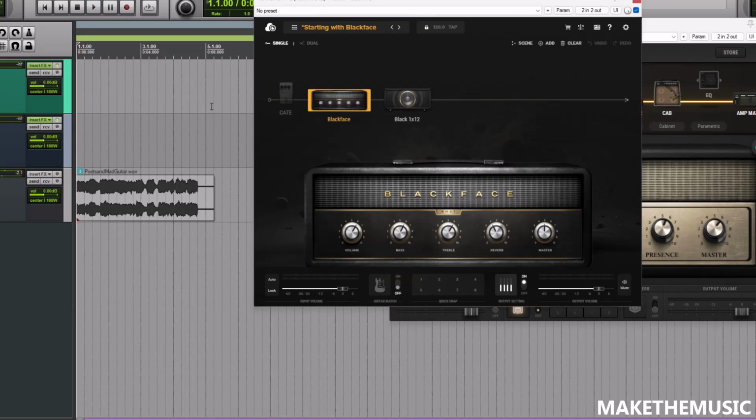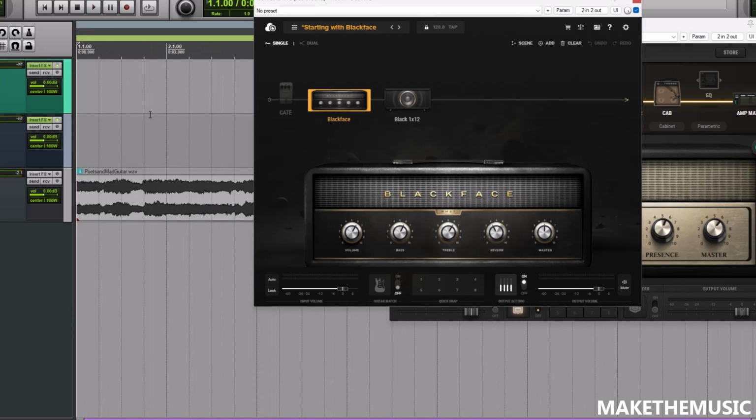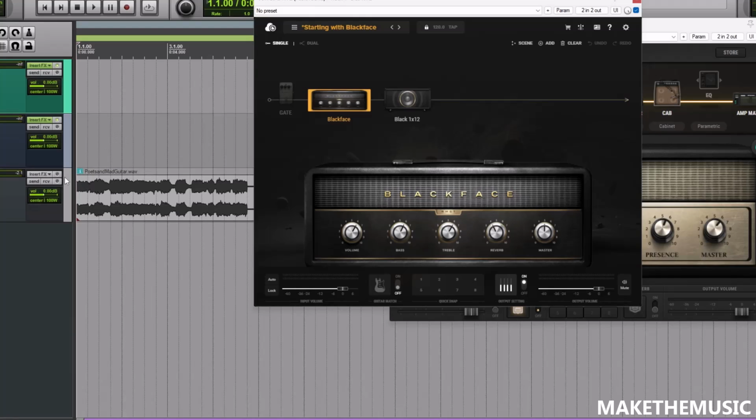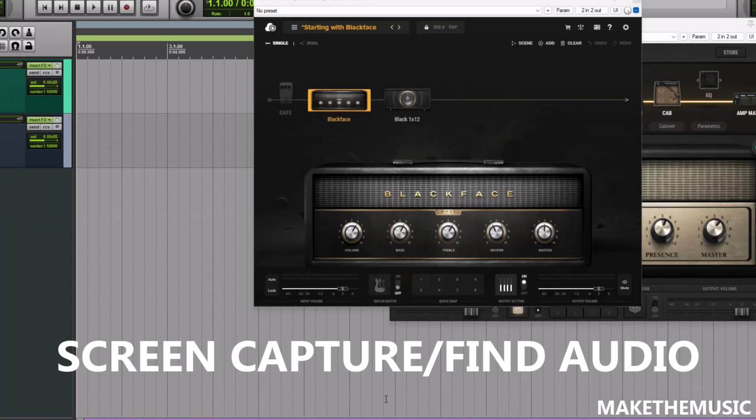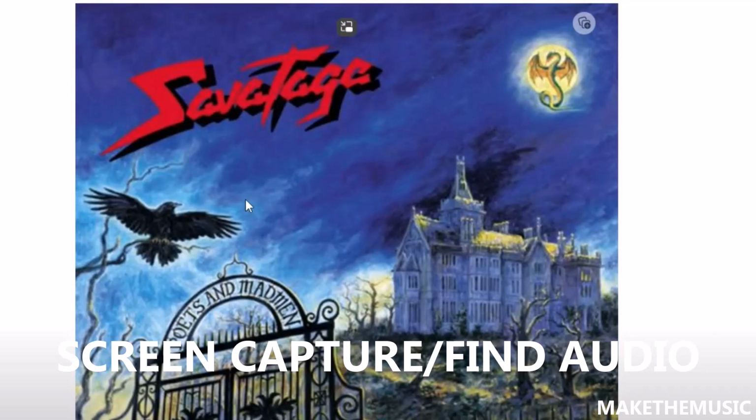That's straight from the song that I pulled, so you can just screen capture that or whatever. You actually don't need it in your DAW. That was just me doing an example of that. In that part, the guitar is playing by itself.